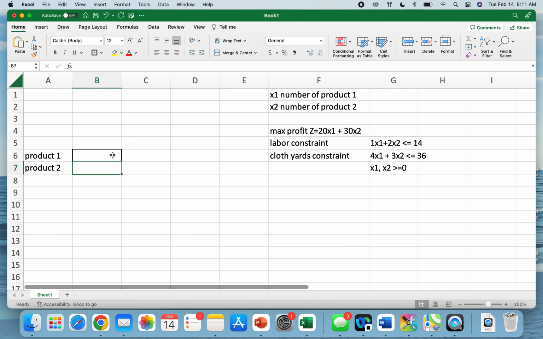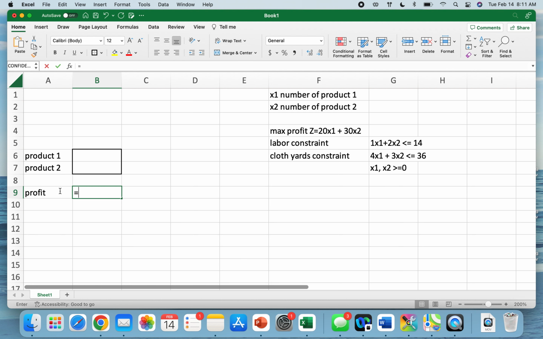Okay? Now I'm going to put in our profit, and I'm going to type profit in A9 just to let me know that this is going to be my profit cell. So profit is 20 times X1 plus 30 times X2.